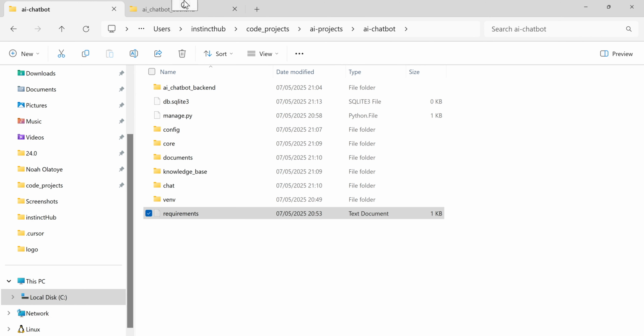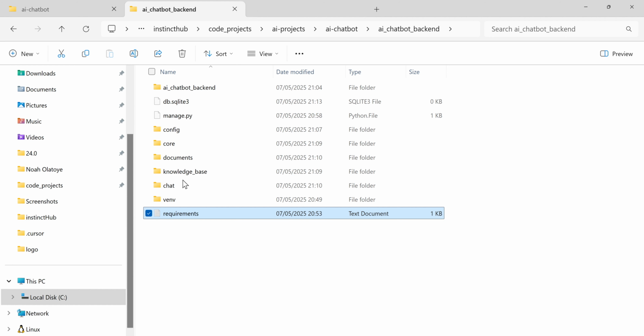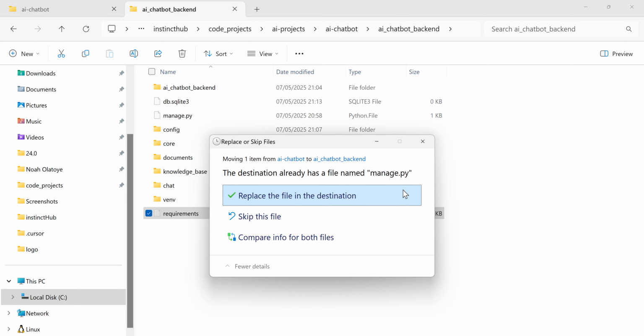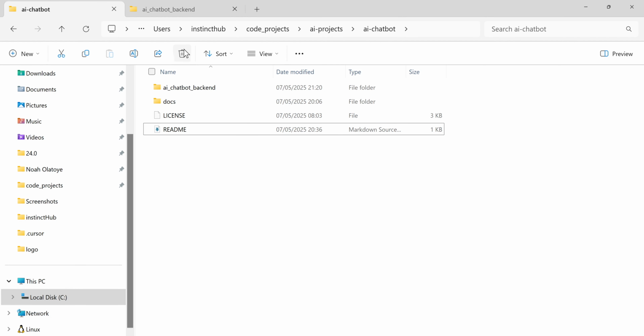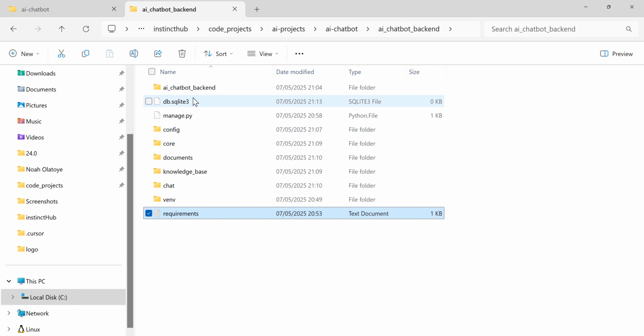We can move the manage.py. Okay, I think it already has one, so we can just get rid of this one. What else of Django is supposed to be moved? Okay, I think we're good. So what we just did was remove the one that we generated and just use that of the AI.